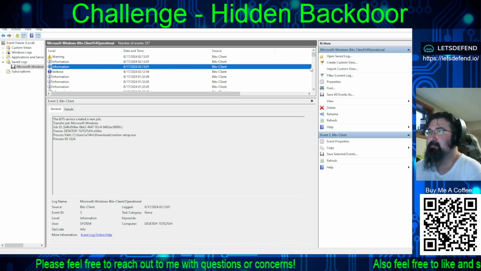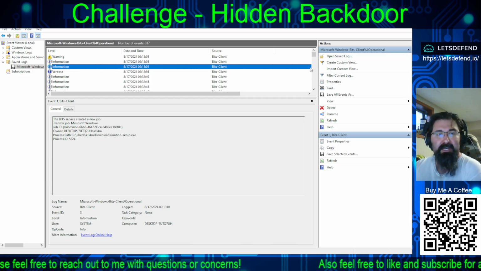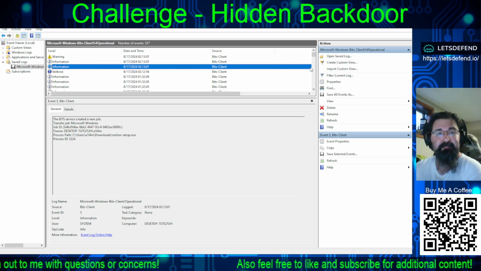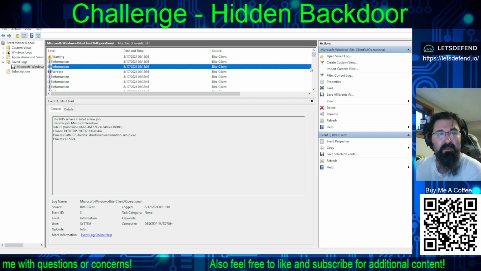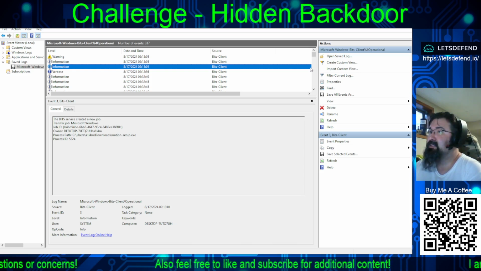We see that the service created a new job called Microsoft Windows, which was denoted in the report write-up for Elastic. Process path points to Notion-Setup.exe inside the downloads directory for All4M.